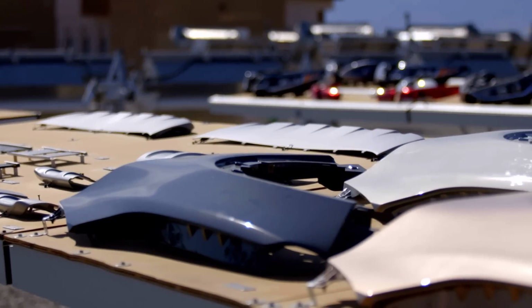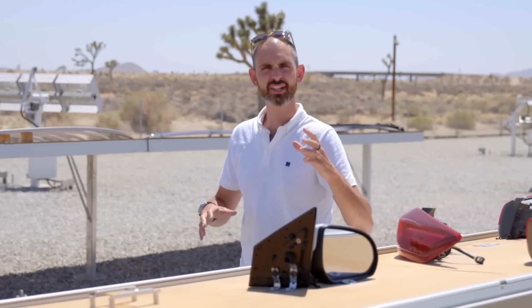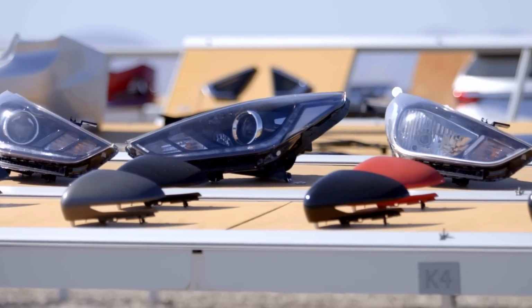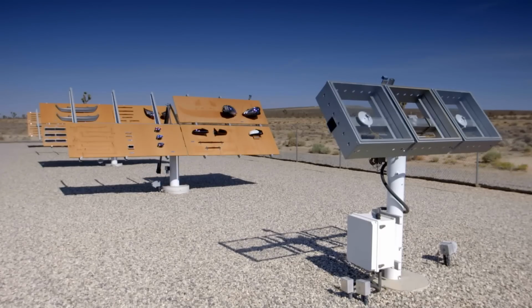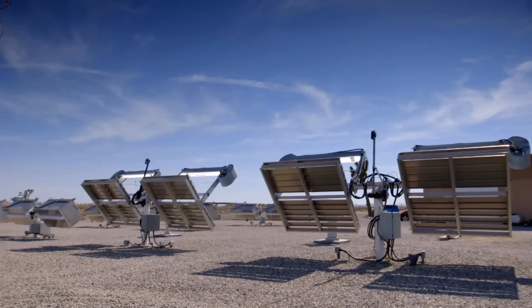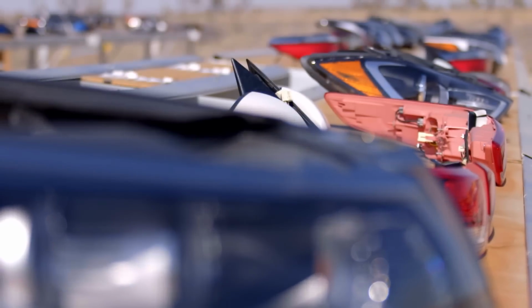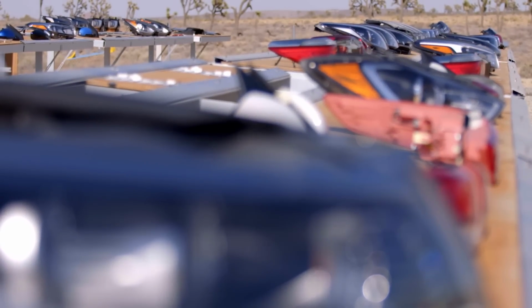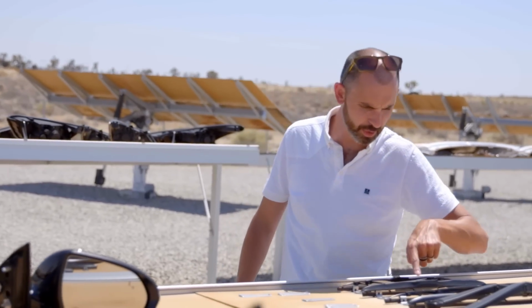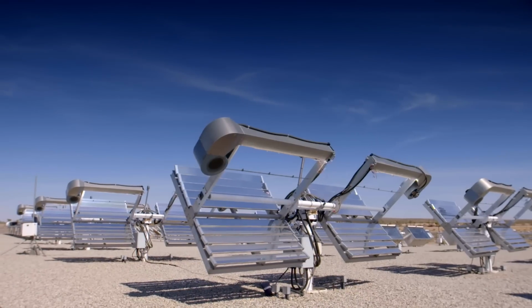This place is called the MWF, the Material Weathering Facility. It is where parts of cars come to get punished by UV. They sit, as you can see here, on tables and in cases that track the sun to get maximum amount of heat and UV and see whether they can cope. It's weird. It is like a gigantic Airfix graveyard. Everywhere you look, there's just Kia bits that they're trying to hurt intentionally. Because you never know. You don't want to put that on a car and in 2 years it's dead. That would be rubbish.